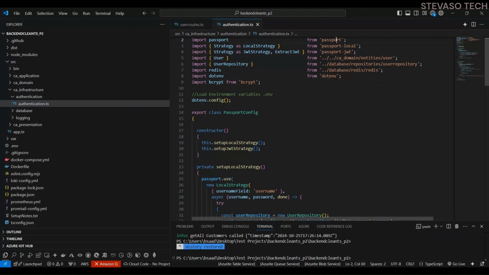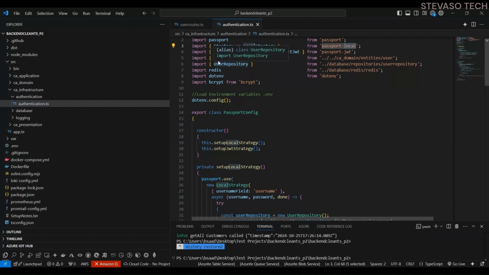Passport is our main framework, and Passport Local and Passport JWT are the two strategies we need at the moment. The Passport Local strategy allow us to authenticate our user using login and password, and Passport JWT strategy allow us to authenticate our tokens that we send in as a bearer token.